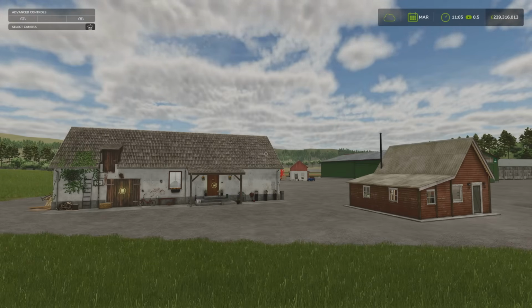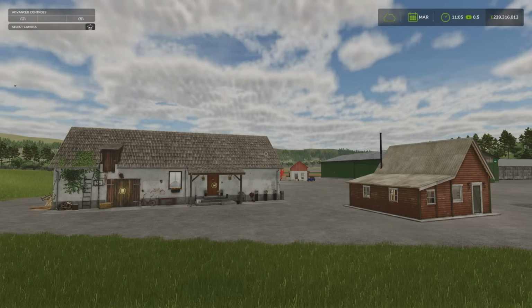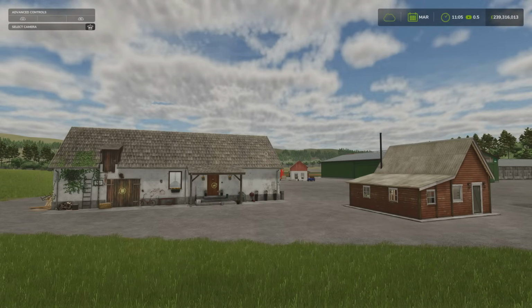On Sunday, we had 57 updates. Now, normally I would read out the updates, and if there was anything that stood out to me, I would explain. I might even show some off. I'm not reading out 57 mods. Anyway, we need to crack on. The last of the mods today has got quite a few options on it, so I need to get through fairly quickly.